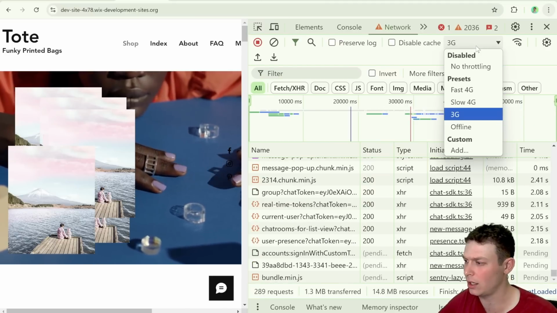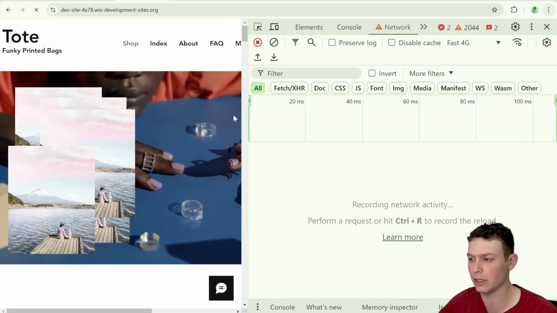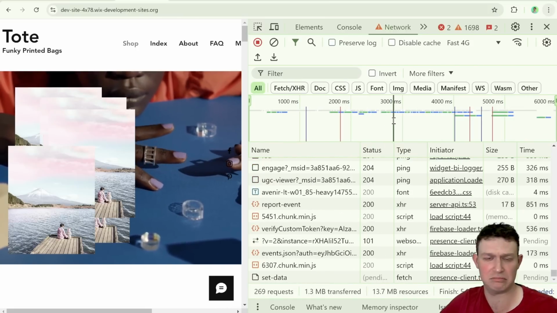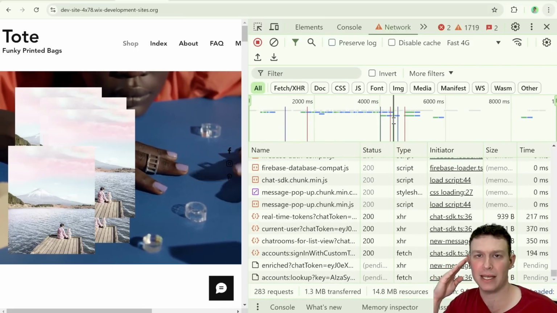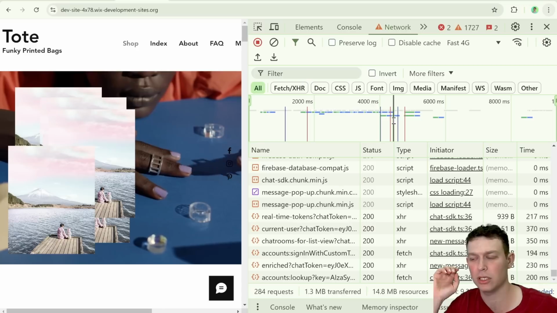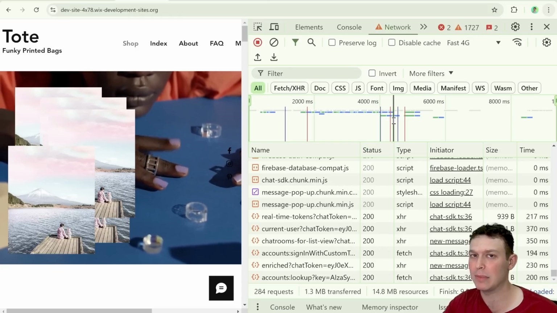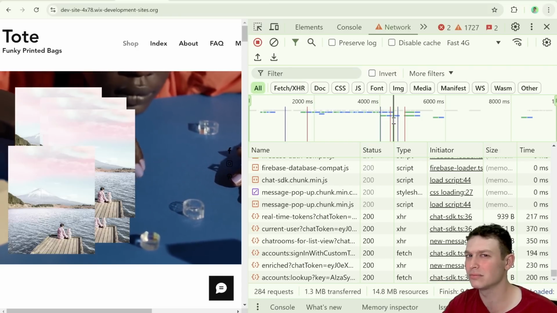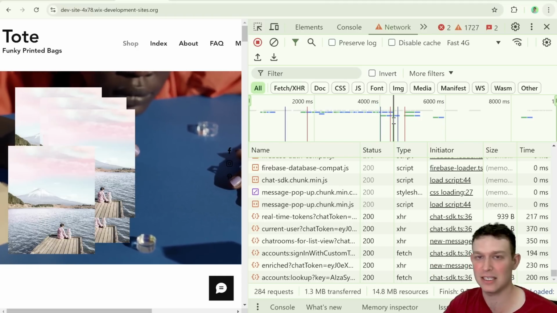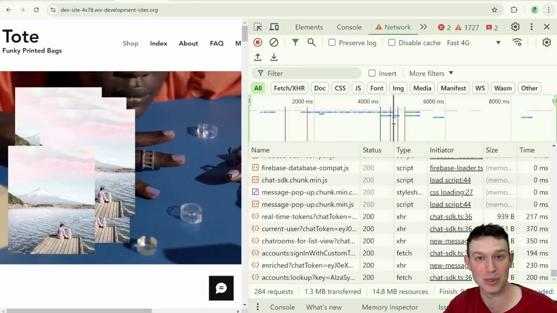So I'm going to try changing this back to a fast 4G and reloading. And boom. So it took like 3 seconds. But imagine that we had set up our preloader based on only the dashboard custom code option. That would mean that we would have to set it to either 3 seconds or 40 seconds. And that means that for people with a really slow network, the preloader pretty much wouldn't do anything. And if we set it to 40 seconds to cover our bases, then people with a really fast network would be sitting in front of a preloader for 40 seconds for no real reason.